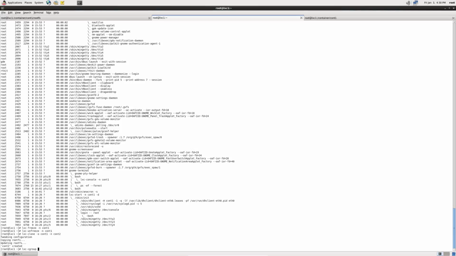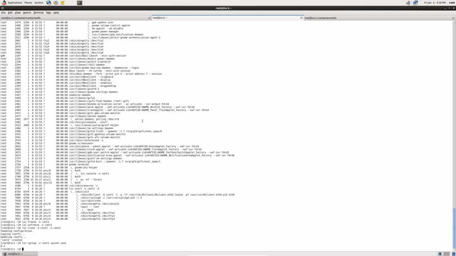Okay, let's move on. While that's going, we are going to set a control group. We are going to control the amount of CPU resources that are available to the container. So that's telling us that basically we've got CPUs 0 to 3 available to this container, and that's all the CPU on our system.